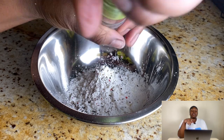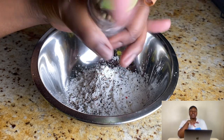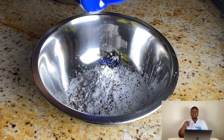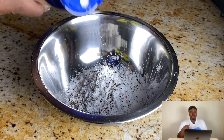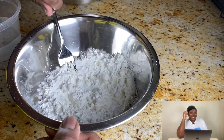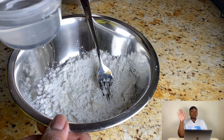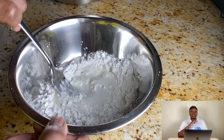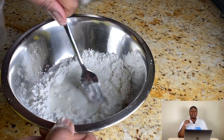Okay, what I really wanted to do for this step was use flour, but this actually worked out better with cornstarch, salt and pepper, and water for my slurry because I was not going to use just egg. I don't know what the plan is, but $8 for egg is kind of insane. So we were going to use a little slurry situation, and I think it kept it light.